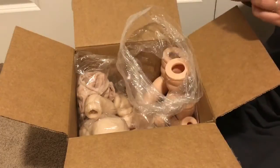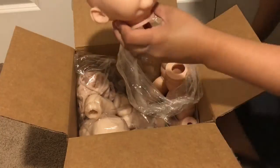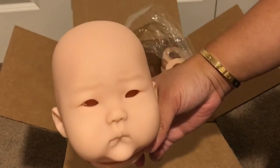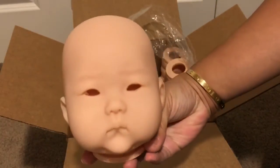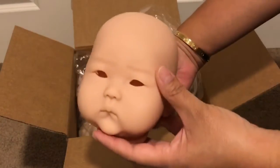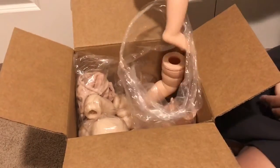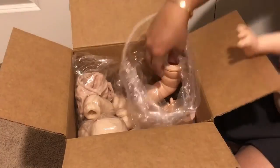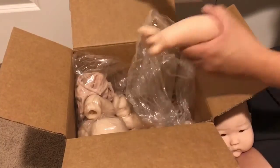Okay, so guys, this is An-Ming by Ping Lao. It's an older sculpt. And oh my gosh, look at this face, you guys. It's an Asian baby. And he's an older sculpt and actually super chubby from what I could tell in the photos. Looks smaller in person. Okay, so let me show you the legs.